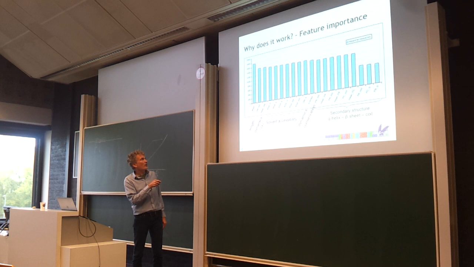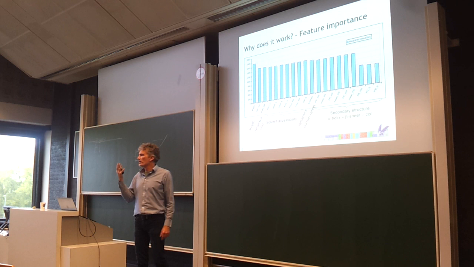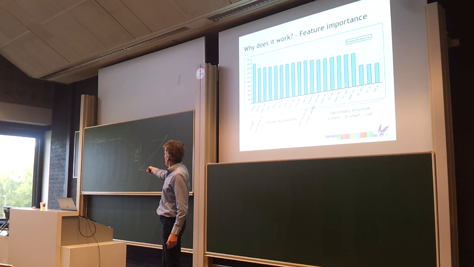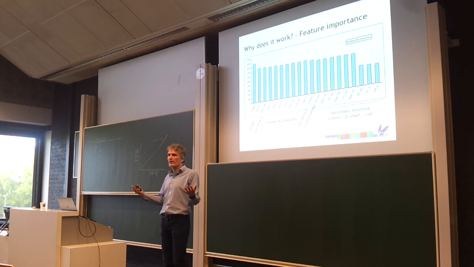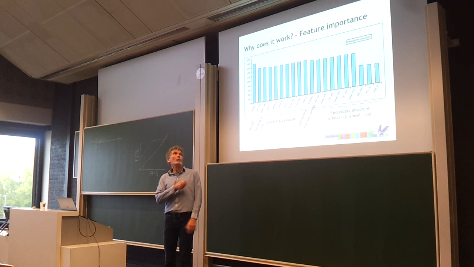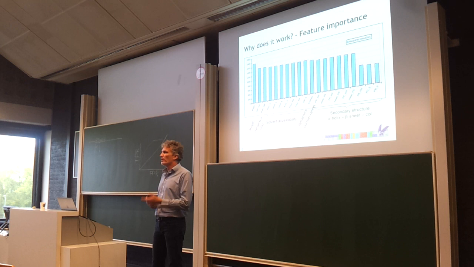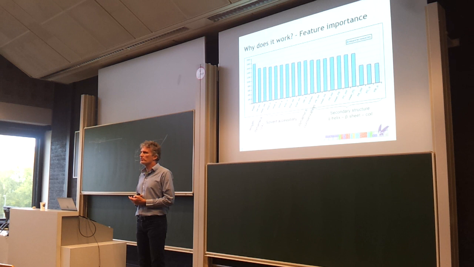One of our reviewers told us, the length count is the same for all the positions. So how can it ever help your predictor to say this is the interface position, but this one isn't? Because they're both of the same length, the length of the protein. We said, well, we're not sure, but it's the most important feature, and we actually tried: if you take it out, the performance goes down. Why would that be? Any idea? What does protein length tell us? Maybe the amount of protein or amines.